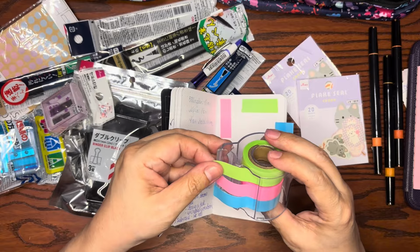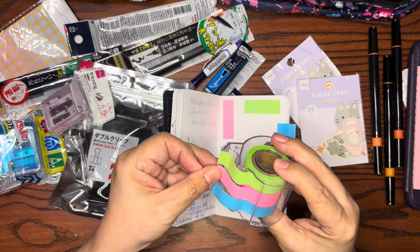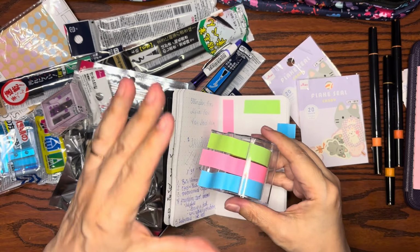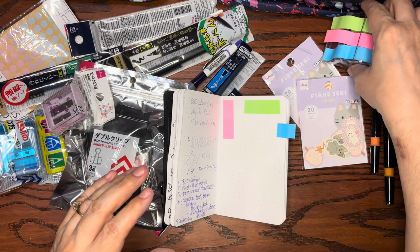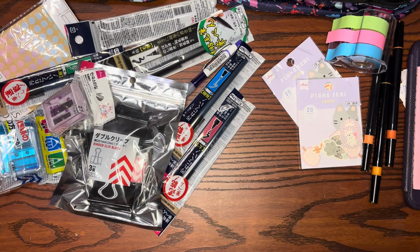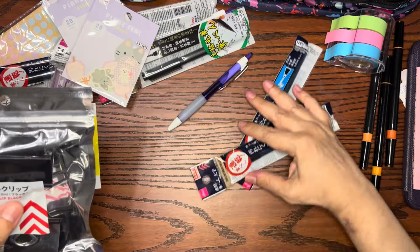All their prices are in Japanese yen, and they say that if there is no price on the item, then it's $2.25. Well, the washi holders did have a price in yen, and I just didn't want to mess with it. I didn't have too much time in there, so I didn't get one.